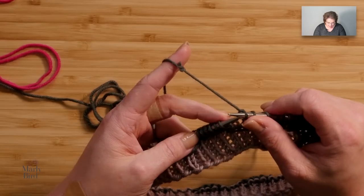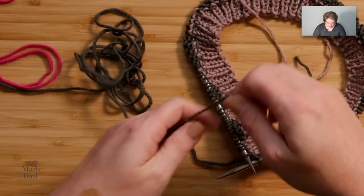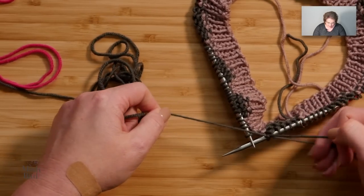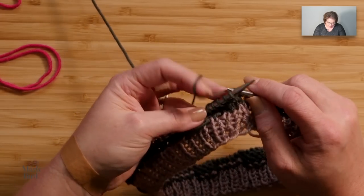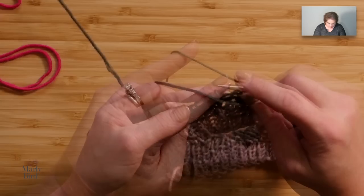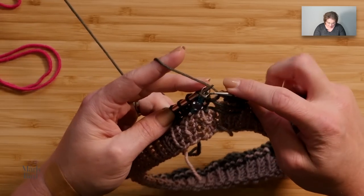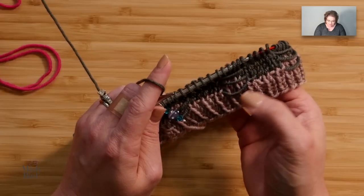Row four, you'll just knit again. If you come to a knot in your yarn, make sure you do cut it out. Don't just knit over it — get rid of it. Tie your yarn back on just like we did at the beginning, and then when we go in to weave in our yarn at the end, we'll just weave in those tails. Simple as that. When you get to round five, don't forget, this is another slip stitch round. I'm coming up to the final few slip stitches of my round five — all together, that took me ten minutes. So for all of those five rows, that took me ten minutes, and it's time for us to do round six.